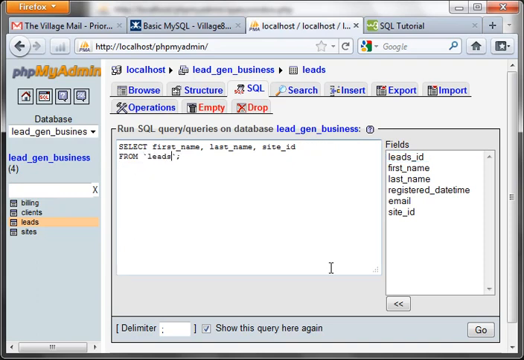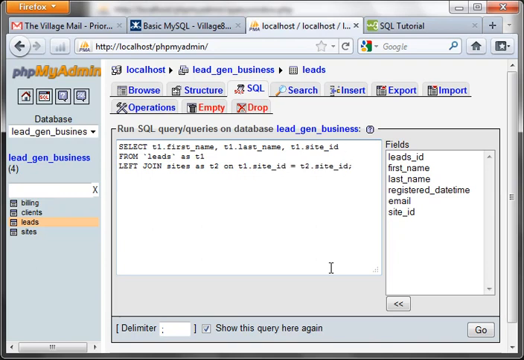The leads table, let's call that table 1, and these are the fields from table 1, so I'm going to specify that. Then I'm going to left join the leads table with the sites table as T2 on T1.site ID equal to table 2's site ID.